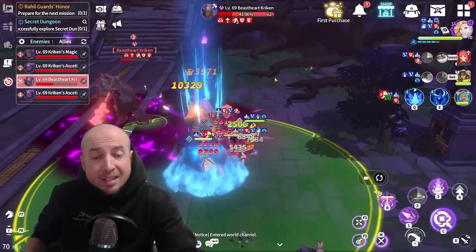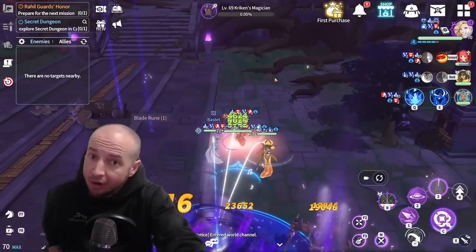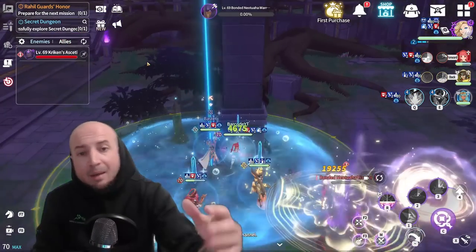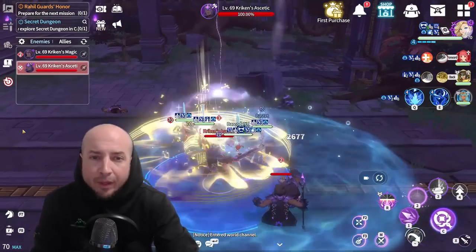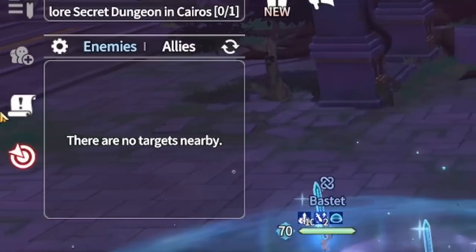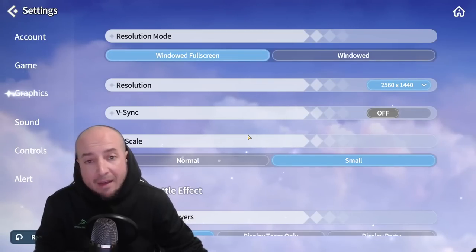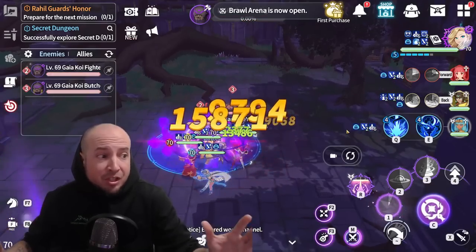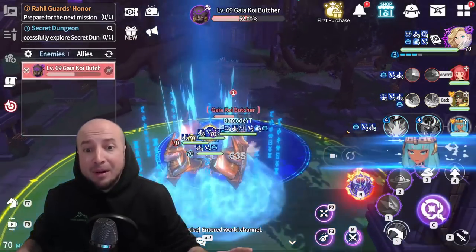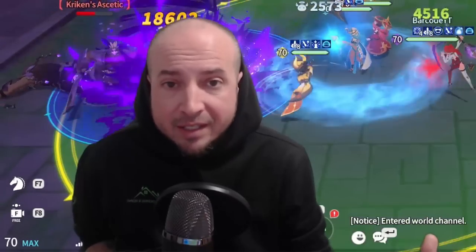The next big thing is UI customization, which actually might help with targeting a little bit. What we need is the ability to move around things on the screen if we'd like. Maybe I want the targeting box on the bottom right or the bottom middle. The only thing we have in a UI scale is small and normal. And normal is just crazy. I don't know how anybody can play on this. We want more customization on this screen.